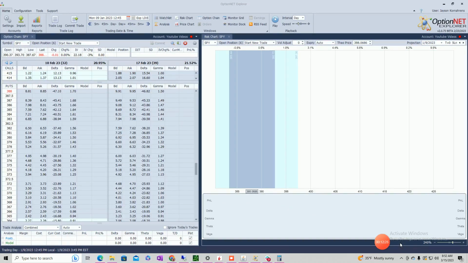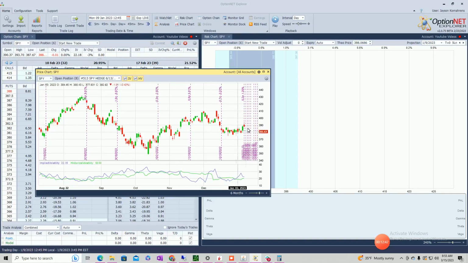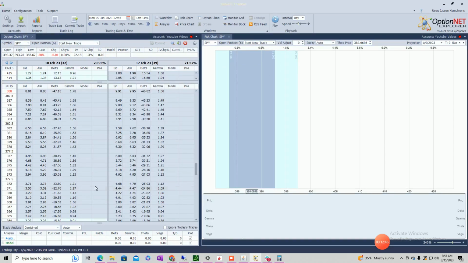Okay, so now we're going to see what happens if we use a further dated expiration. Instead of the 7 DTE, we're going to go ahead and use a 30-day DTE on this trade that actually did not work out. So let me show you. Take a look at the price chart, came into a region, threw a bearish candle. We'll see what happens.